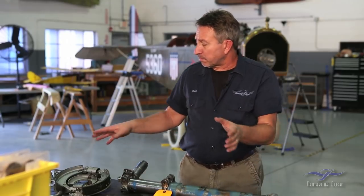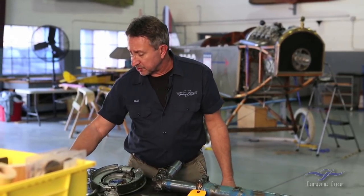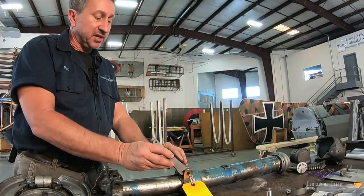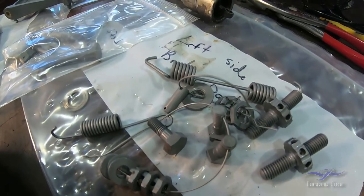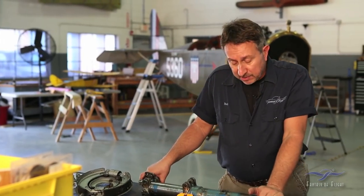There are a lot of small parts that hold the brakes on — little scissors that connect the pieces. These have all cleaned up and are not damaged. All these pieces will go out for plating, like we've done on some of our other projects. So that's moving along and making some good progress.